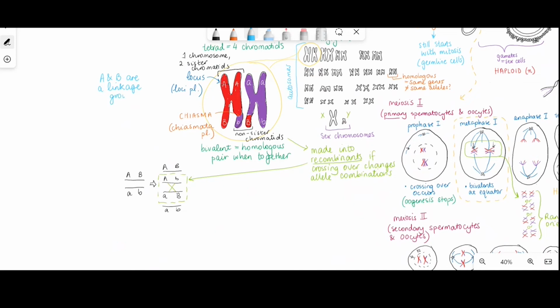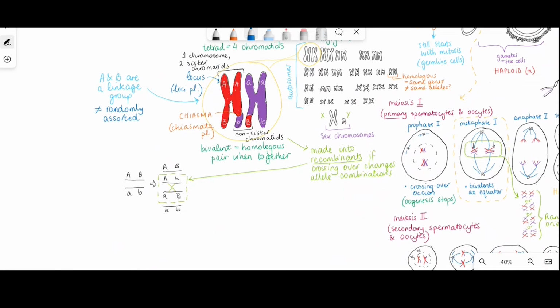Going back to our homologous pair in red and purple up here, the genes A and B that we just invented, they're what we would call a linkage group because they're carried on the same physical piece of chromatin. They're on that chromosome. They are going to be transported together and move to an end of the cell. So we would not get the same ratio that we've just looked at in our dihybrid cross. The only way they can get separated, as we see in this picture as well, is through crossing over, and that is still pretty common.